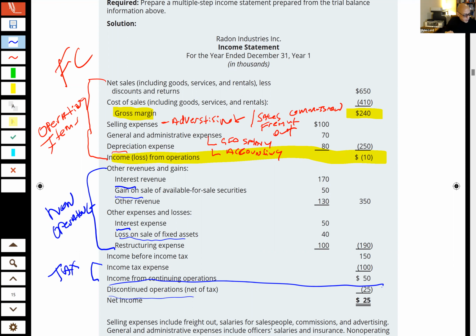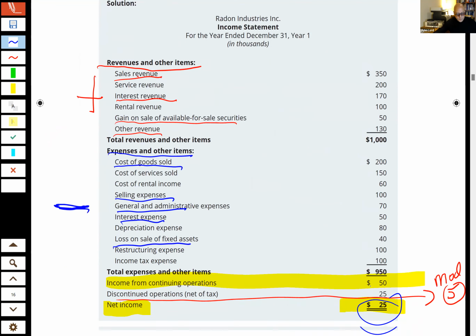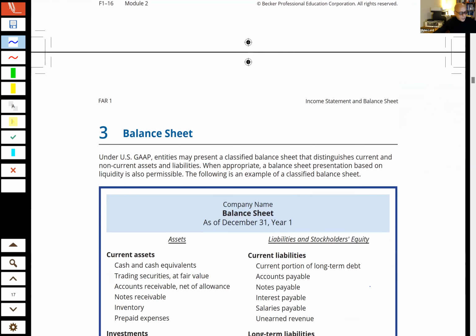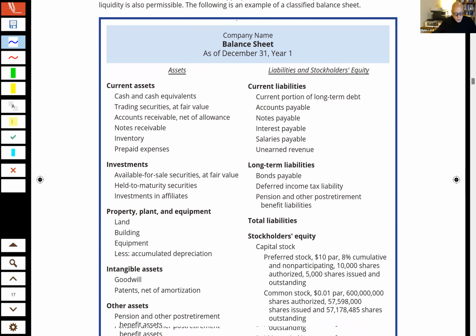Okay, good. Now we've already looked at the single step. Balance sheet, and so on. I don't even know why they're showing that here. Of course, we have a balance sheet. We know that, and we'll spend quite a bit of time on that in chapters 3 through 8. In chapters 1 and 2, we're going to be hovering around the income statement quite a bit. And when we get to chapters 3 through 8, we start to talk more about the balance sheet accounts. I'm not worried about that now.